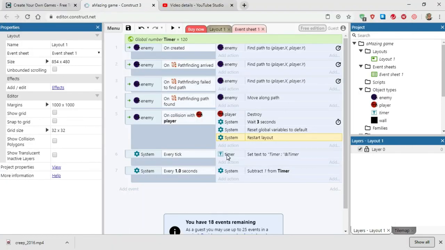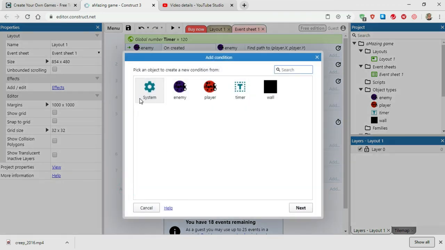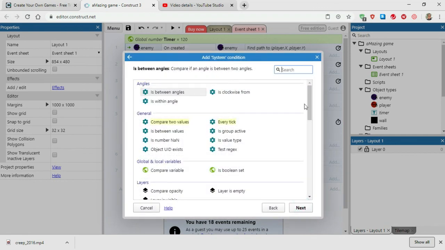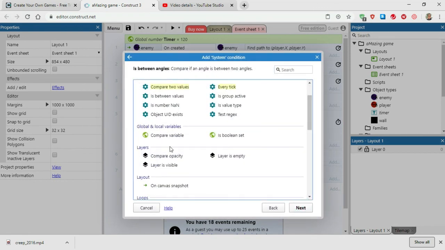So what happens if you manage to avoid being caught, and suddenly the number reaches 0? What will happen? So what we are going to do here is, every time system, 1 second, we are going to add one more system, and then compare variable.